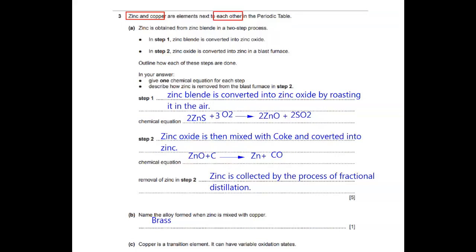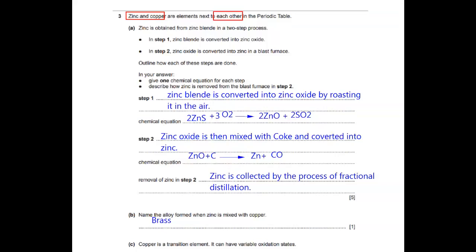For example, copper can carry the oxidation state of 1 or 2, right? And zinc can also carry varying oxidation states, as opposed to other members of the periodic table, which carry fixed oxidation states. Another example of a transition element is iron, that also carries different kinds of oxidation states, from +1 to +2 to +3. That was a brief description about the periodic table. Let's move on to this question now.